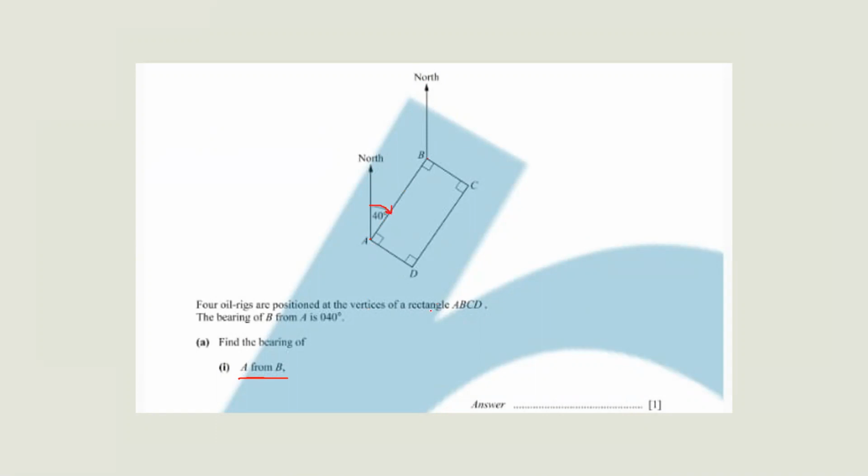Bearing is always clockwise. But the bearing of A from B, which means B to A, what is that? I'll move clockwise from B to the line connecting both of them to find this angle. Since these are interior angles, this becomes 140, because 180 minus 40 equals 140, and 360 minus 140 becomes 220. So my bearing is 220 degrees.